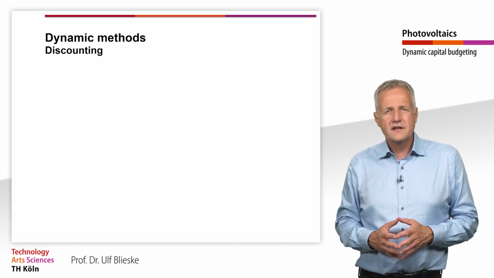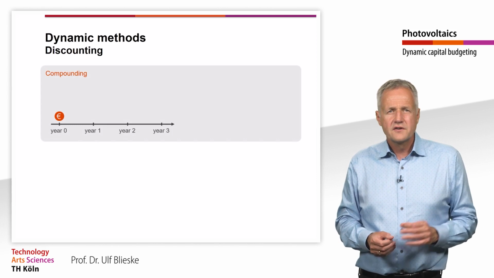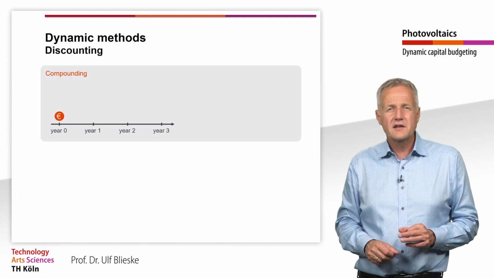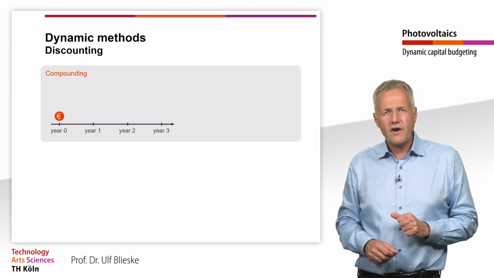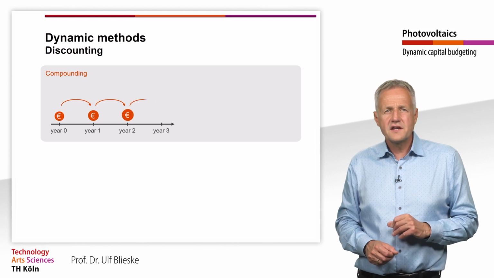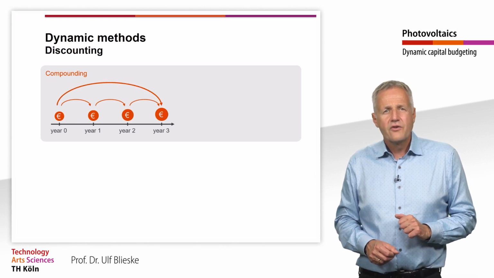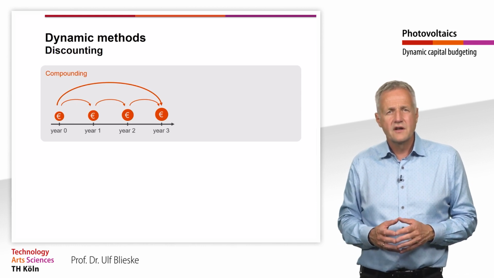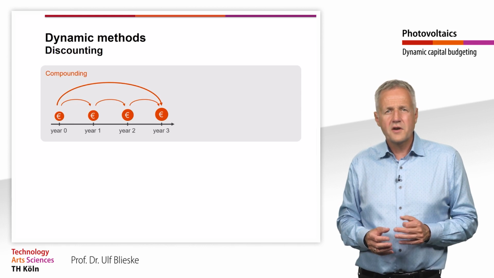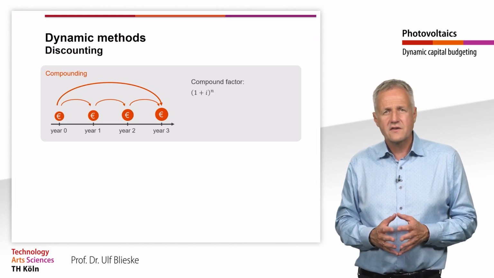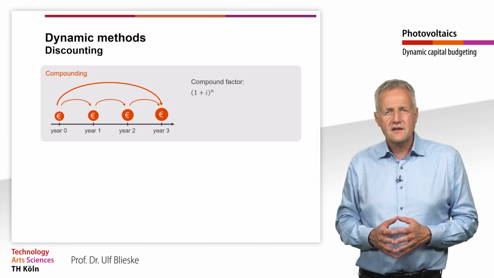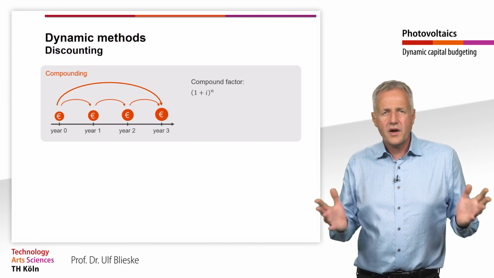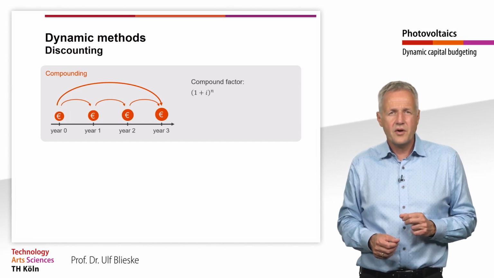Let's look at compounding first. To do this, we assume that you cash out the bonus payment immediately and invest the 5,000 euro. This results in interest and compound interest. We can calculate the money value after 3 years with the so-called compounding factor. The i in this formula stands for the interest rate. In practice, this results from various factors, such as the current prime rate. n stands for the number of years by which the original amount is to be compounded.